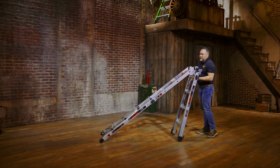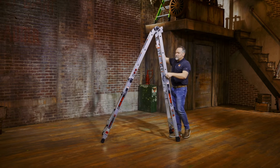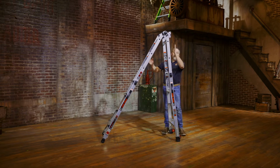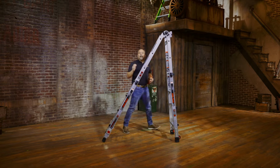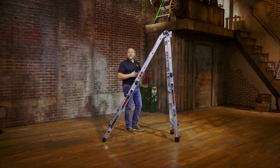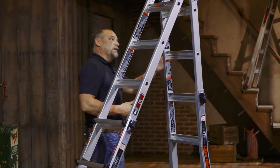We can also configure the ladder in a 90-degree position. Make sure that this side of the ladder is at least 90 degrees, and that allows you to climb up the opposite side, being nearly square next to walls, windows, maybe even hedges without leaning the ladder against the work. You're right up next to it.